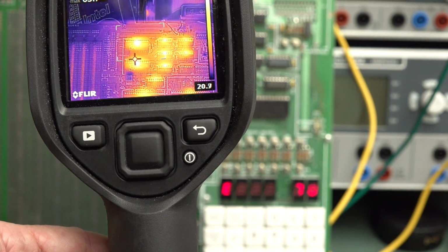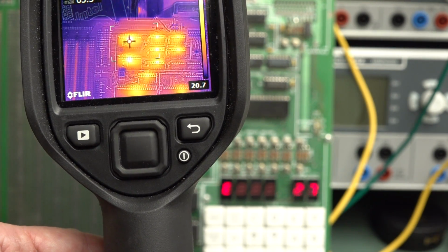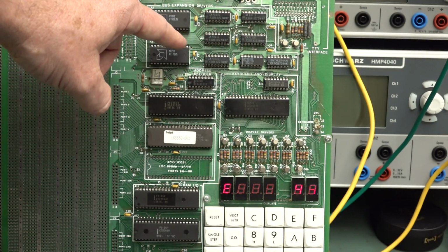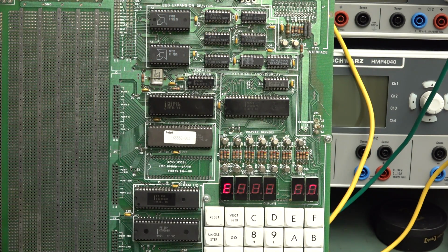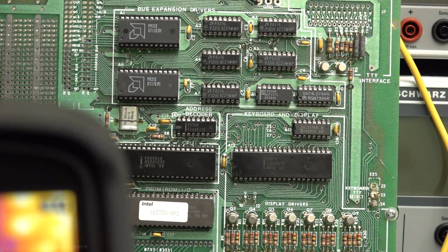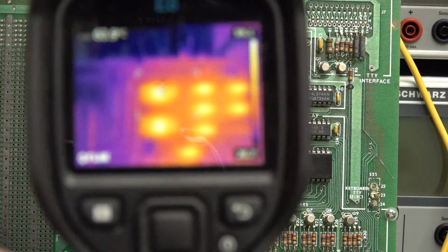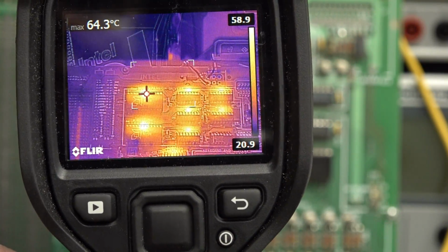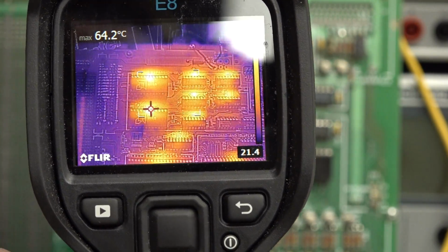And these ones over here, which are Intel 8212s, these are 8-bit latches. The smaller ones here, the 8216s, are actually bi-directional 4-bit latches. And these bigger ones, the 8212s, are actually 8-bit latches. And they're 64 degrees. Wow.